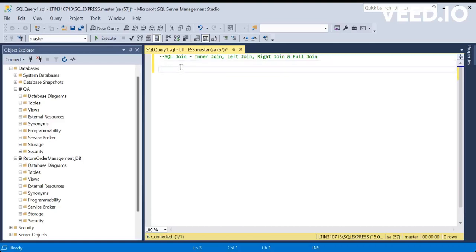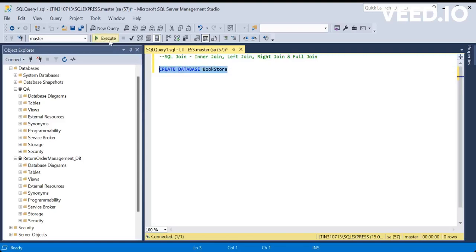Here I am writing the statement CREATE DATABASE, which is the basic statement to create a database, followed by whatever name we want to give the database. I am giving the name bookstore. So by this statement we are creating a database named bookstore, and you can understand the syntax of creating a database from this statement.